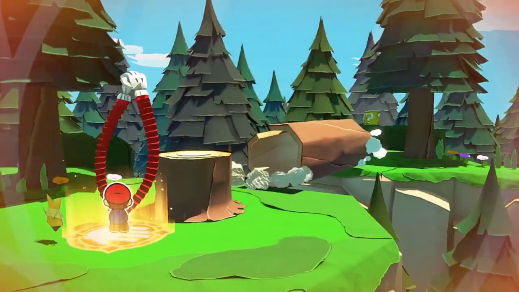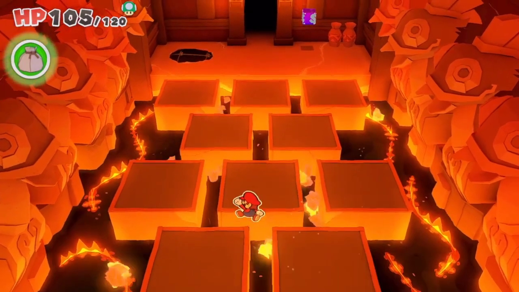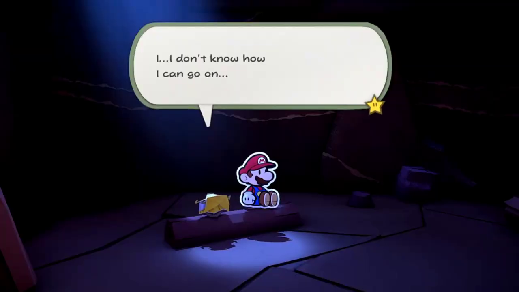And the thousandfold arms ability and saving things. I don't know how. That's really deep, by the way. This seems really sad right here. Look at her. This looks so sad. I don't know how I can go on. I wonder if this is just after the start of the game, or if they were captured or something like that. Almost like Bombette was captured in the original Paper Mario game.